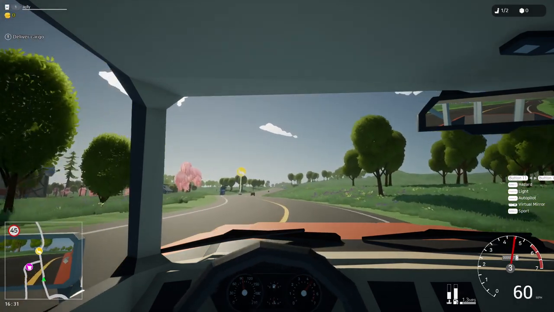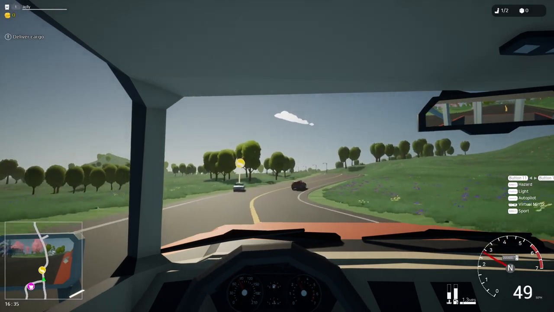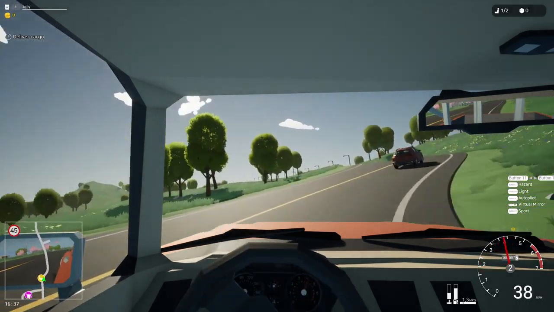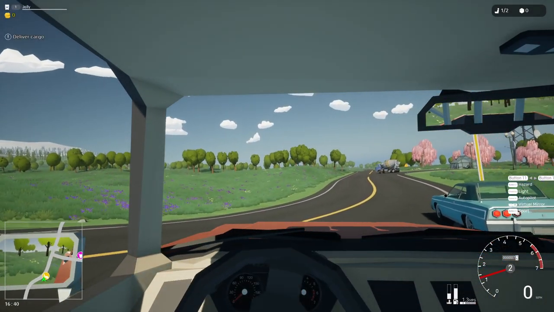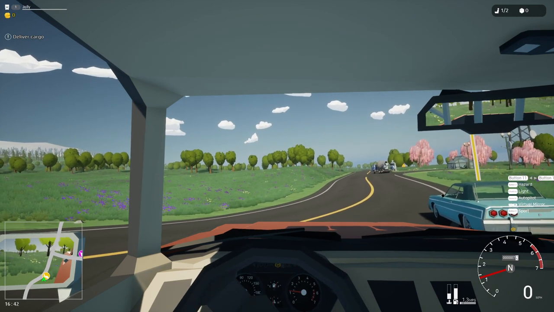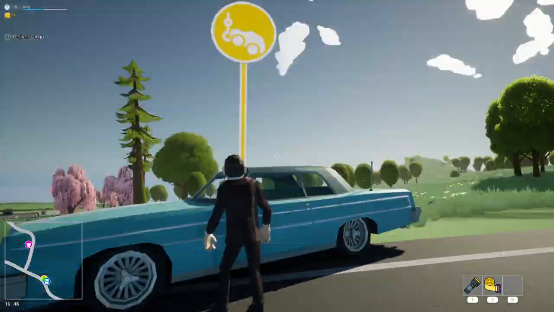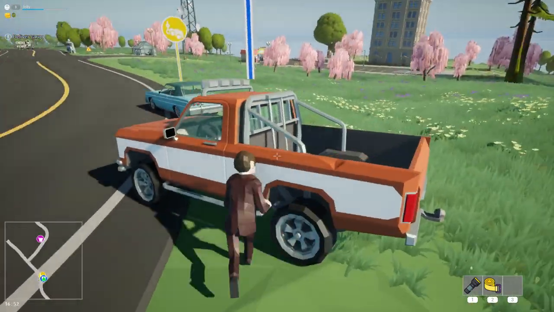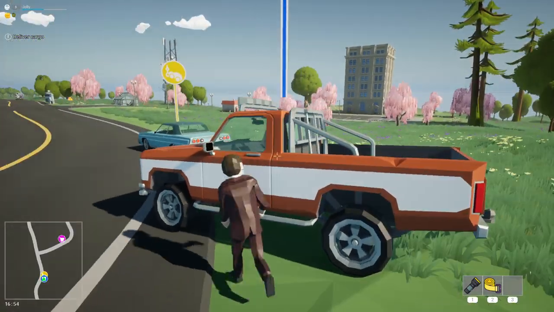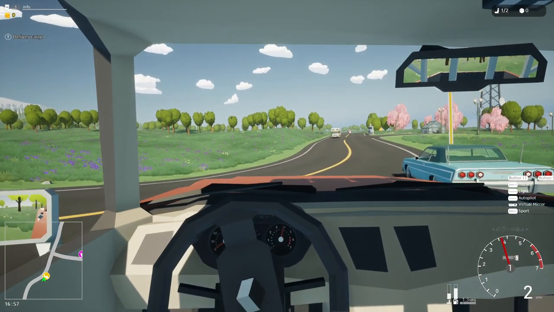And you may be familiar with this truck as well. I'm pretty sure it's the same one as Under the Sand, the one in that game. So let's jump out and see if we can help this fella out. Right, what do you need, mate? Towing. Oh, we can't tow anyone yet, I don't think. No, I don't think so. Need an actual tow truck. Yeah, so it's different, this game.